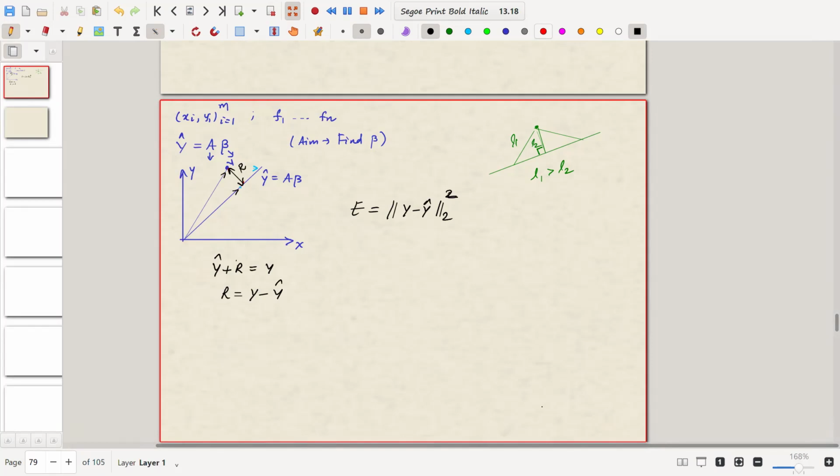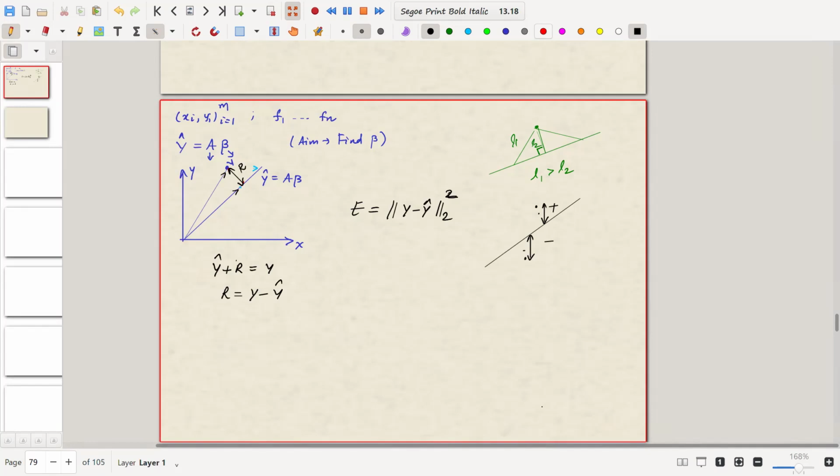We are squaring it because if this is the regression line, and some point is here and some point is here at equal distance, then here it will give you the positive one, here the negative one. When you take just the sum with plus and minus, there is a chance that they might cancel out and give you zero error, which is not the case. Therefore, if you square each of them, you avoid it. It's a normal technique in statistics: if you have error, you normally square it and add. Y minus y cap.